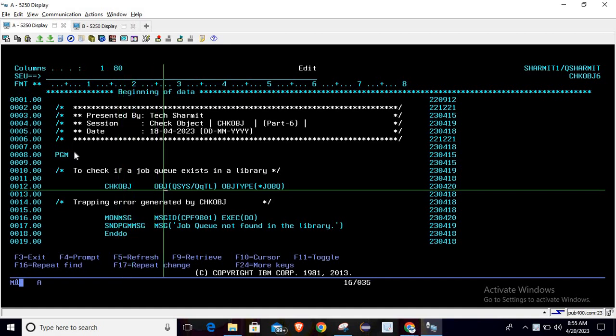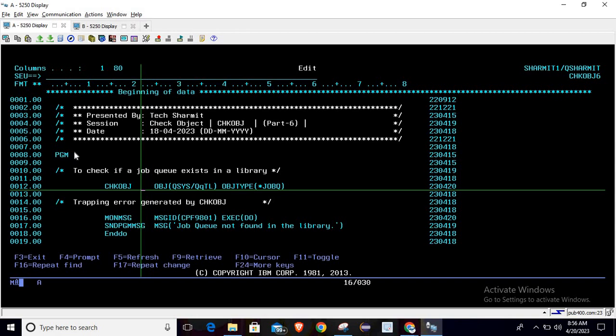Let's say you are working with one application where you are utilizing many job queues, and at that time someone mistakenly deleted a job queue. After that, if you try to call that application, it might result in an error because that object is not there. To handle this, we will firstly verify it, and if there is any error, if the object is not there, then in that case we will give some generic message to the user. Let's see how to achieve this.